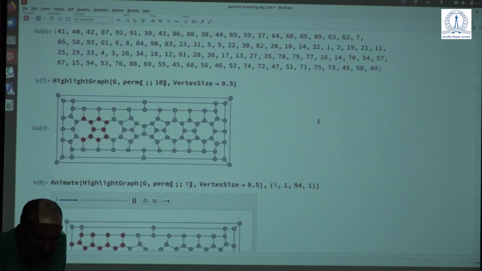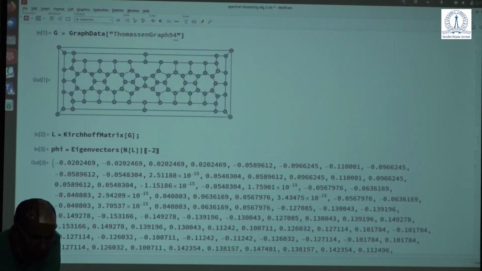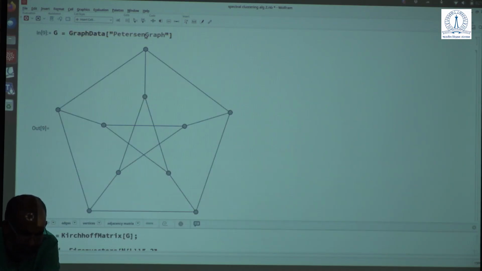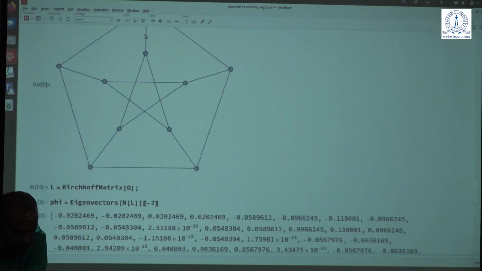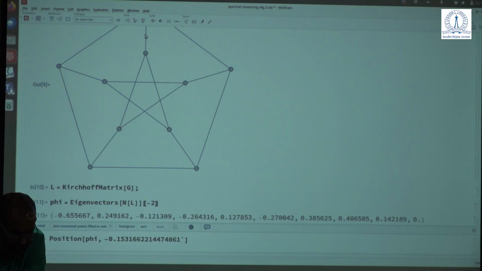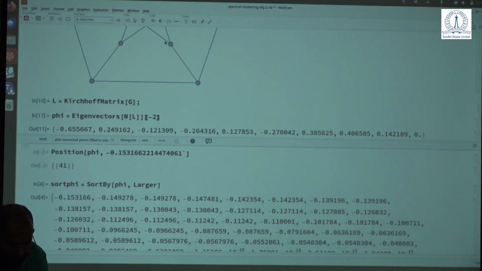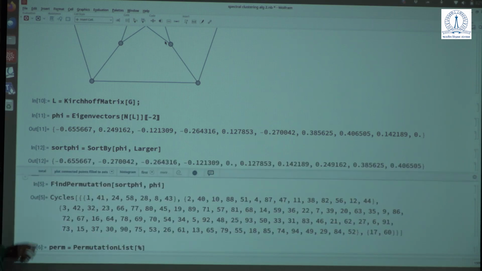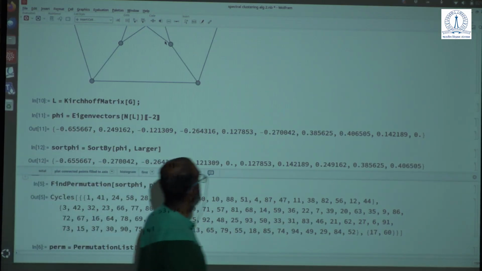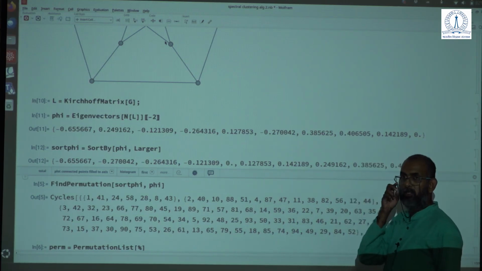So you can change the graph. Okay, so I can explain that. Maybe we can take a smaller graph. So let's say Petersen. Okay, so this code just works verbatim. You just change the graph to anything. So here is the Fiedler vector. Okay, so this will be easier to see. Now I'm sorting this. So the smallest value is the first one, and the largest value is this one, and in between there are all these things.